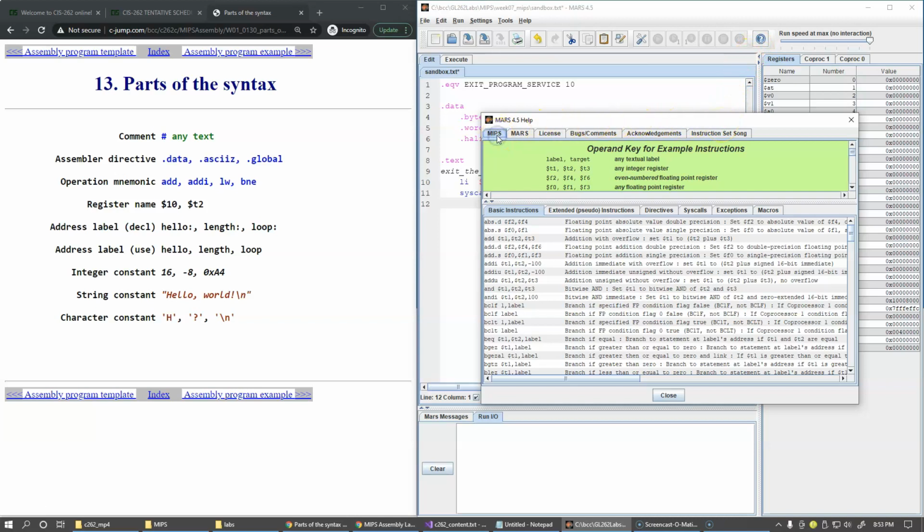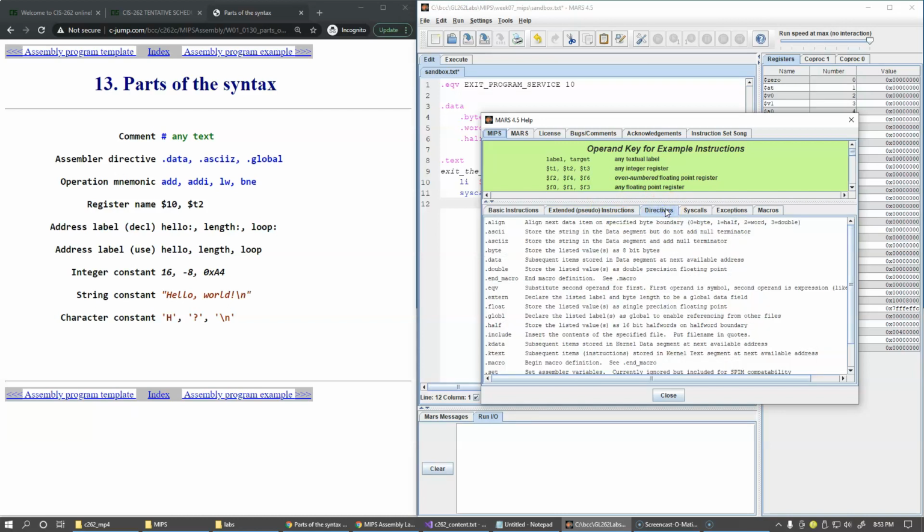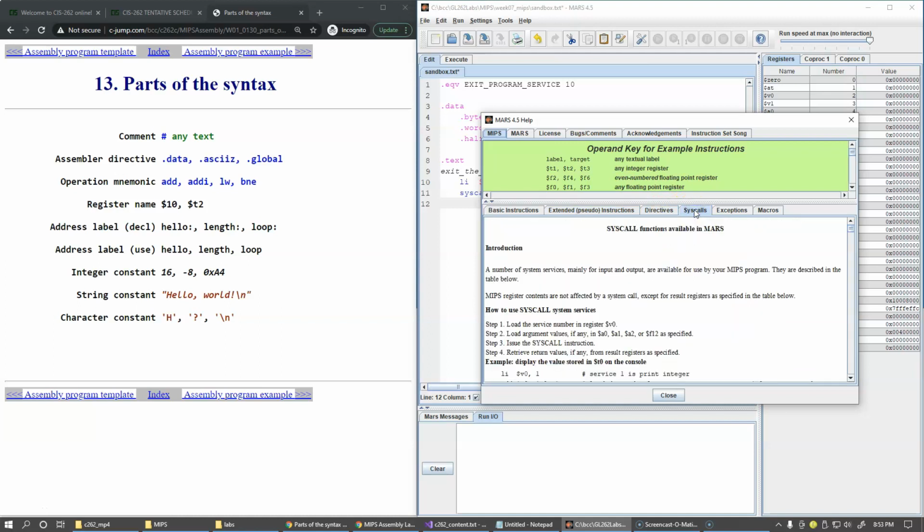In this MIPS tab, we have information about all instructions available in MIPS assembly, also extended instructions, which typically translate to a combination of instructions when we build our programs, also assembly directives, system calls to communicate with the operating environment, for example, printing characters, getting user input, and other parts of MIPS assembly like macro definitions.